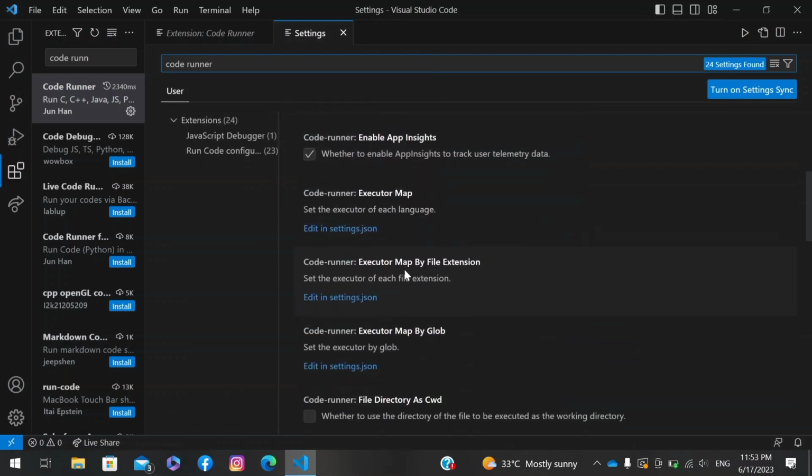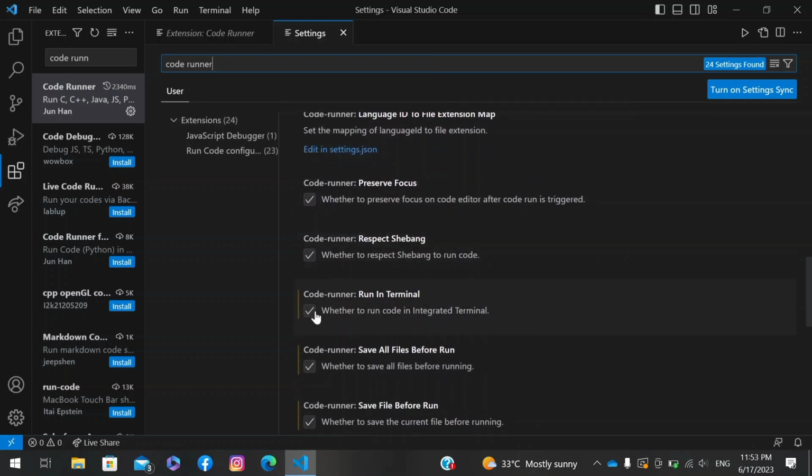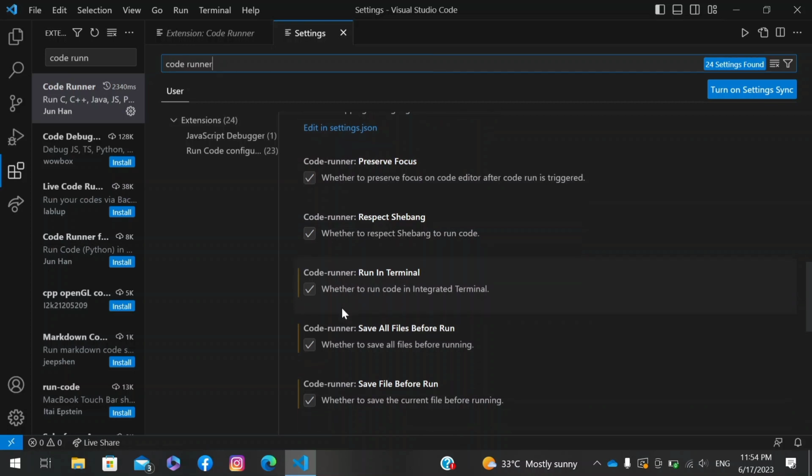and scroll down, and yeah, here you see that there is a box saying whether to run code in integrated terminal. You need to check this. It is already checked in my case because I have already installed this previously, but it won't be checked in your case.